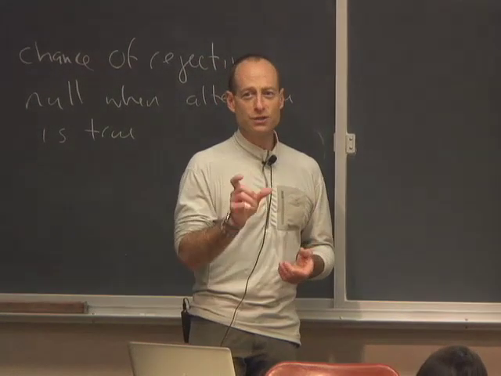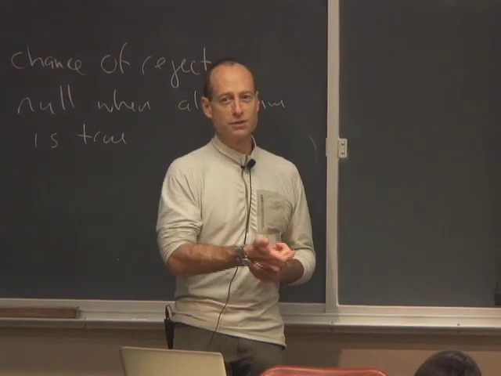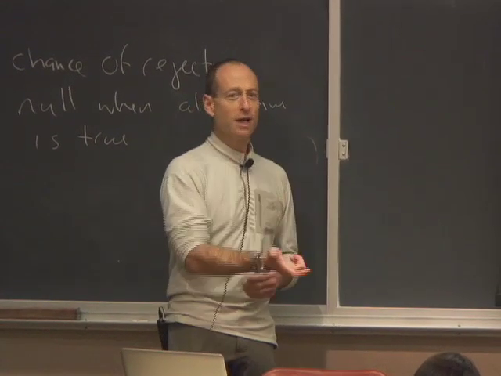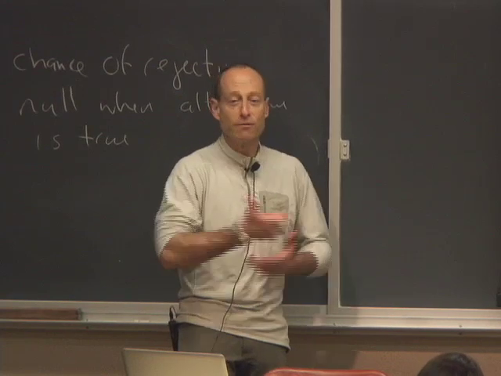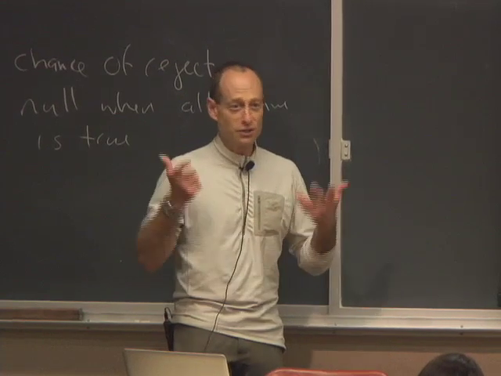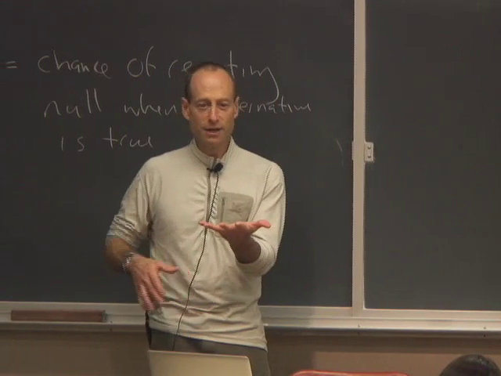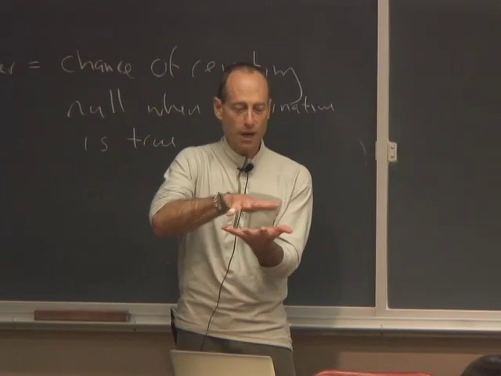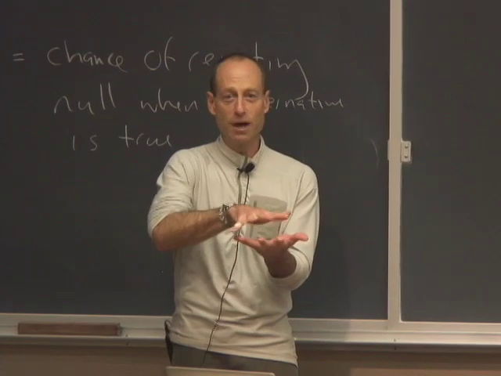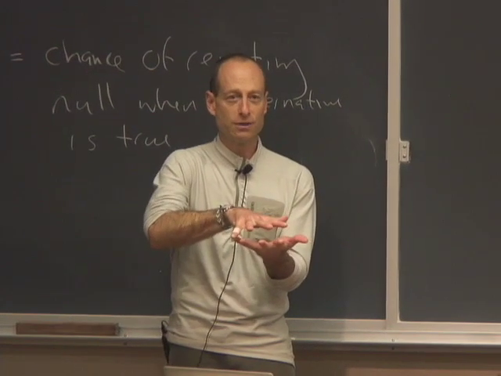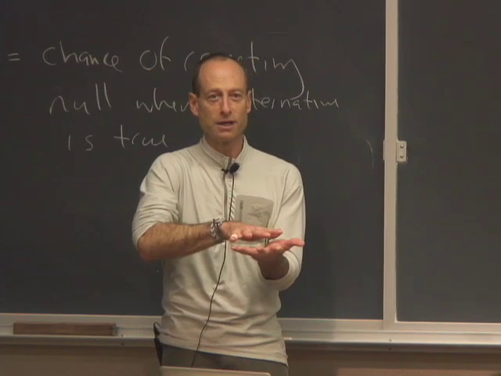Okay, now here's where you can see that there's a really big asymmetry between the null hypothesis and the alternative hypothesis. If the null hypothesis is true, we know what the probability distribution is of the number of hits. We can figure it out, right? Because you take some particular fixed permutation of the deck. Now you shuffle the deck randomly and you look at how many of the cards ended up in the same place. You do it over and over and over again. Each time you count how many cards matched, how many hits there were. You can find the probability distribution for the number of hits if there's no psychic ability.